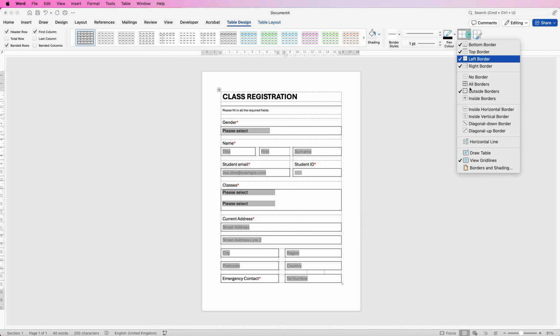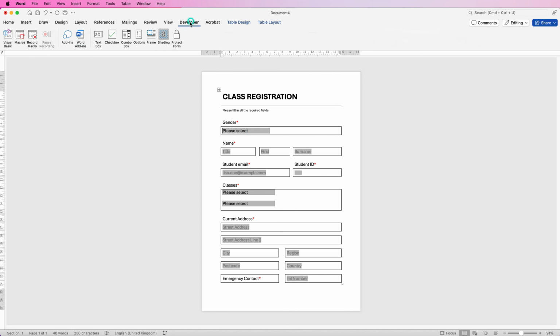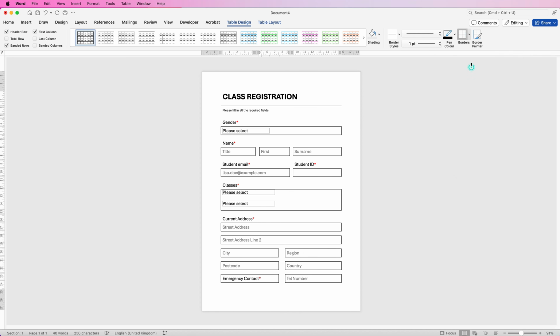Okay, so once you're happy, take off the grid lines. Then you can see the lay of the land. And there's a couple of other customizations you can do. If you select anywhere in the table, go back to the developer tab, you can take off the shading, which is here, and you have a more succinct form. You can see I've missed a borderline out here. So I can just go back to table design and I can put in that right hand border.